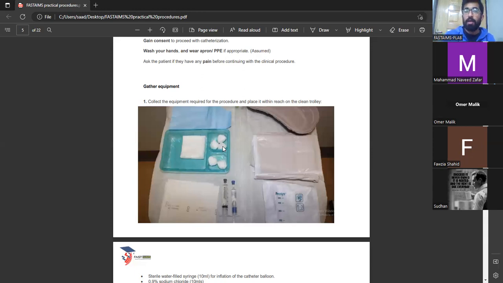There is a possibility that there might be something to hold, like forceps. If there's a forceps, then you can hold the cotton balls with the forceps. Otherwise, you can hold them with the hand. And then the gallipot is finished. Cleaning part is finished. Whatever is in the gallipot, just put it aside. And then second part, what is it? Draping. Drape it. Third part, whatever is in the kidney tray.